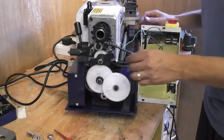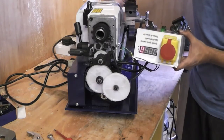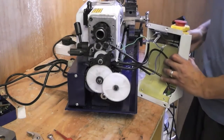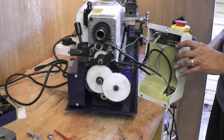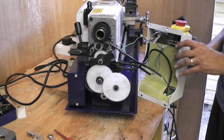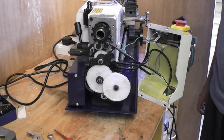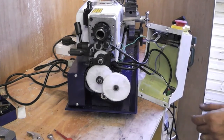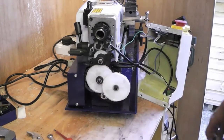Let me just make sure we're in the gear. And as you can see, display is running. Let's power it up, see what happens. I think we can say, job's a good one. I just now need to bolt that back to the body, make sure the cables are out of the way, get the encasing back on, and we have a working lathe again.